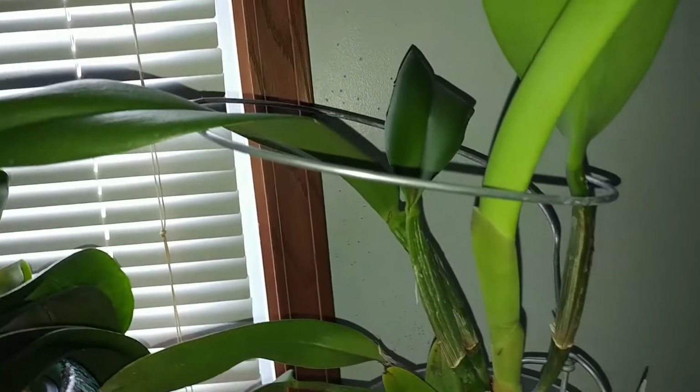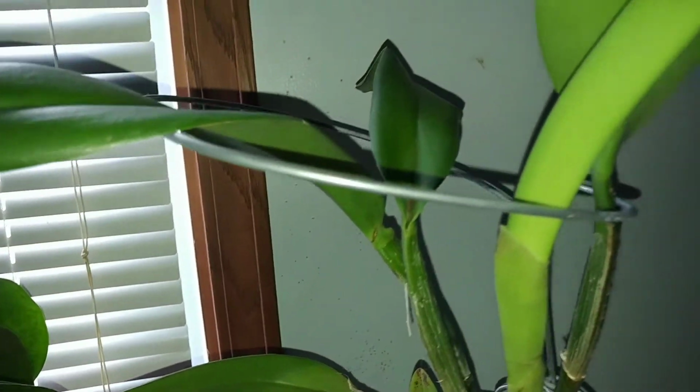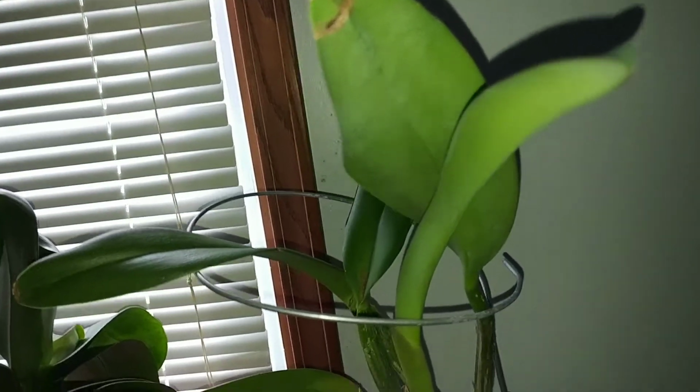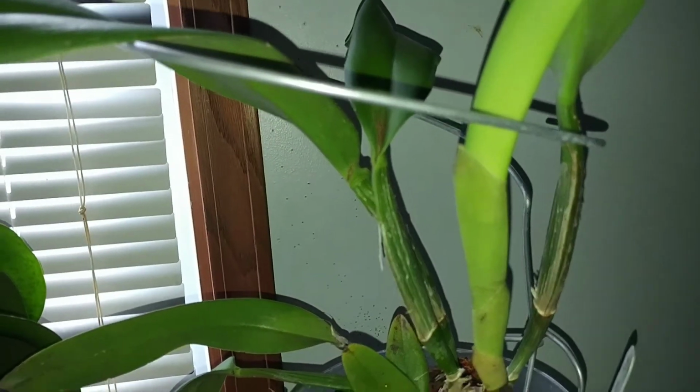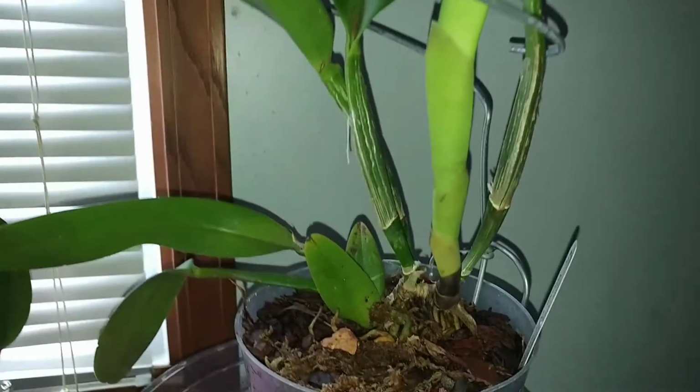So I put one of these on from a previous orchid, so it's holding it up. So it still looks good. It's not turning color or anything, so I'm hoping it'll be all right. I guess I'll get back to you on that one, guys. So it might be something you can try if it happens to you.